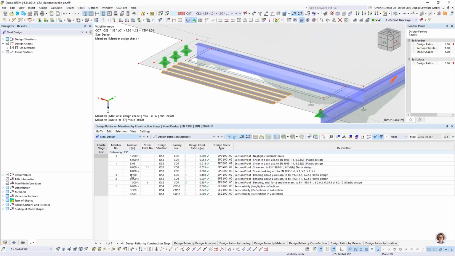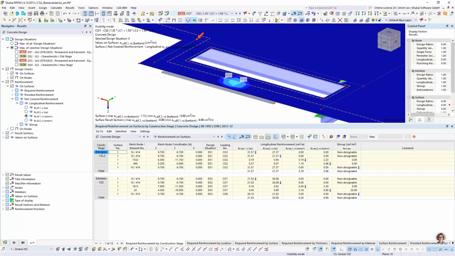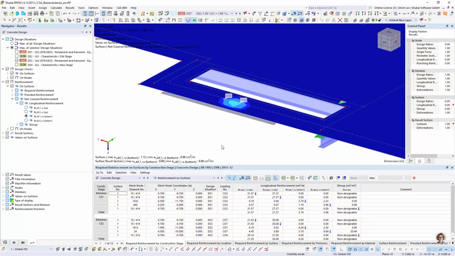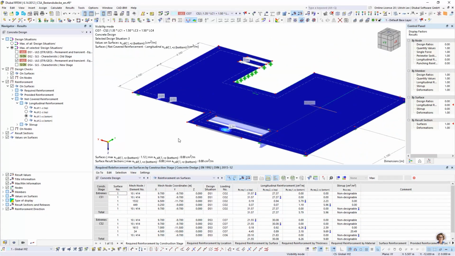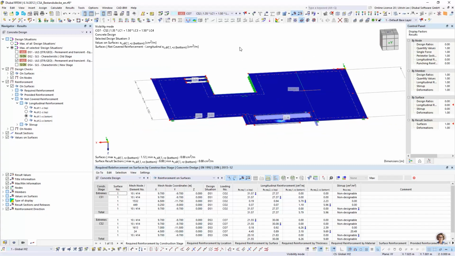When we take a look at the concrete design, we also have the results for stage 1 and stage 2. These are the same in the printout report. And the most important thing is to document the results, or the differences between the different stages, graphically in the report.